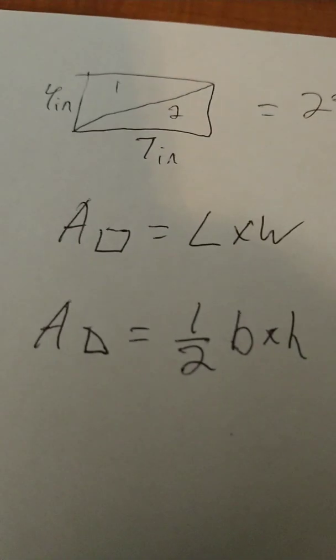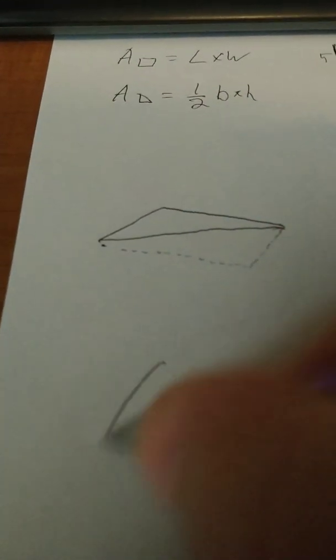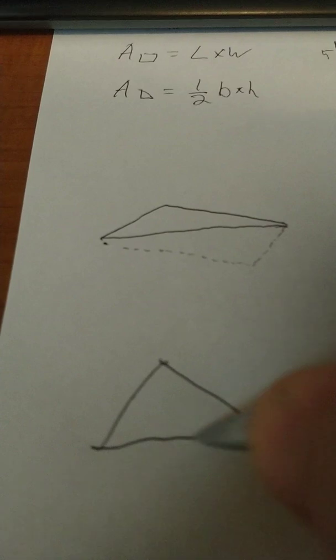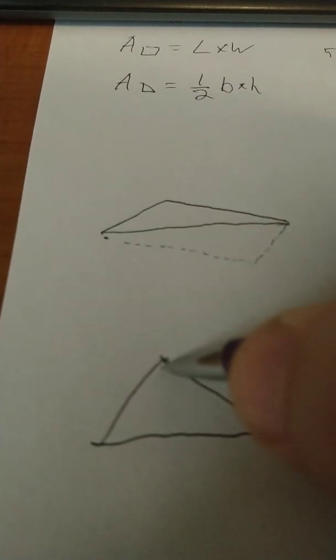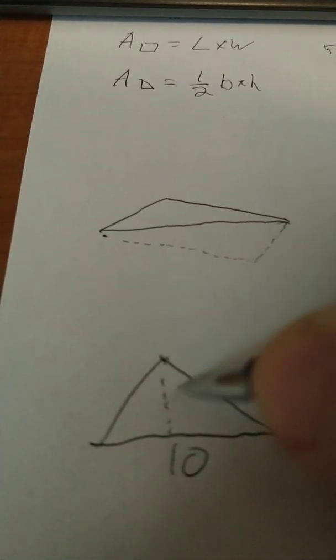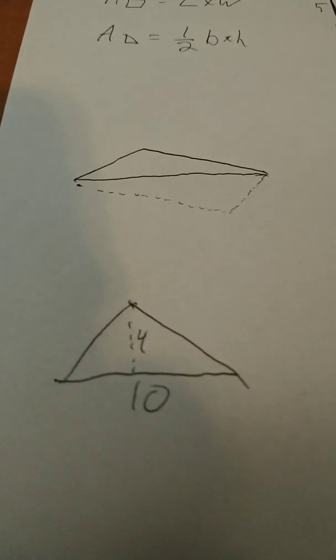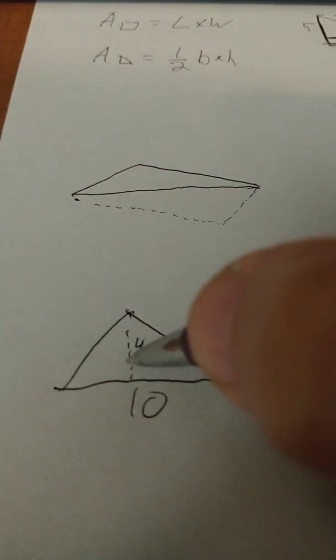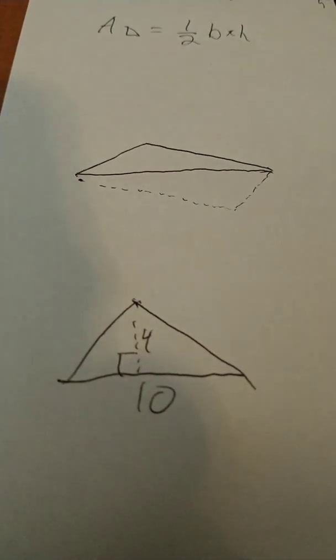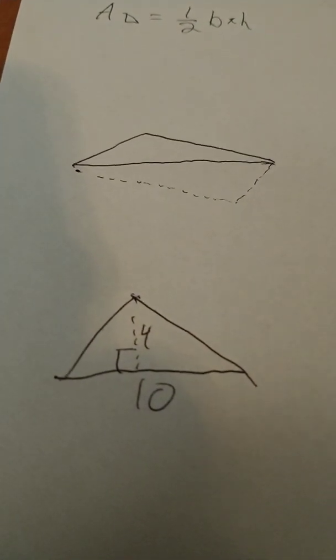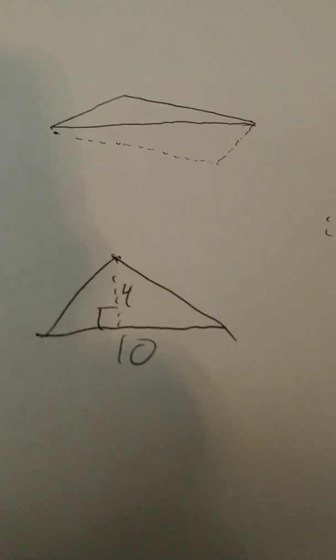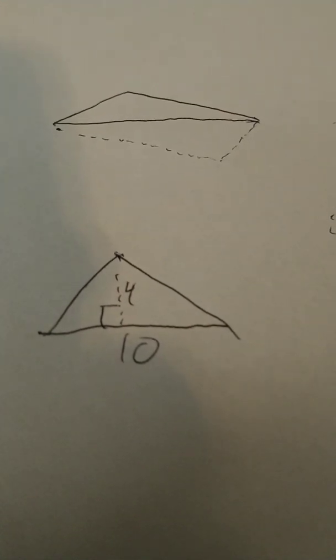Alrighty. A couple of problems that I want you to try. So here's my base. Here is my height. What is the area of my triangle? And again, always make sure they have the little square symbol. So now you know exactly what to do, hopefully. Go ahead and pause the video while you solve this.